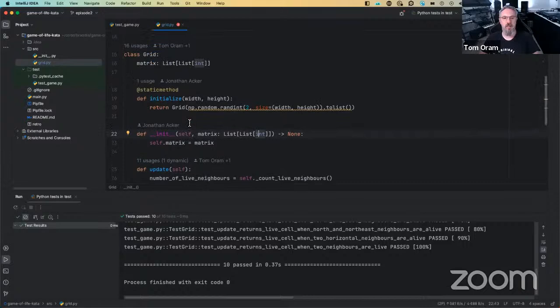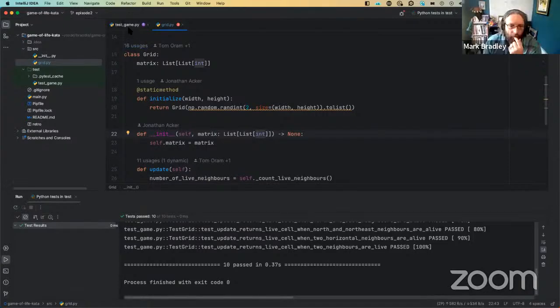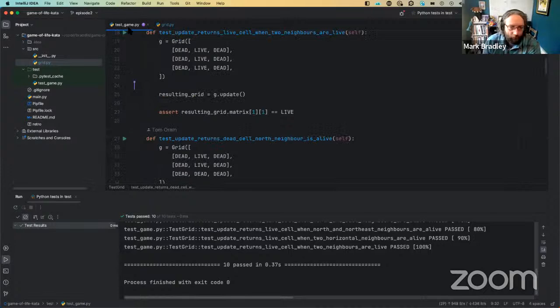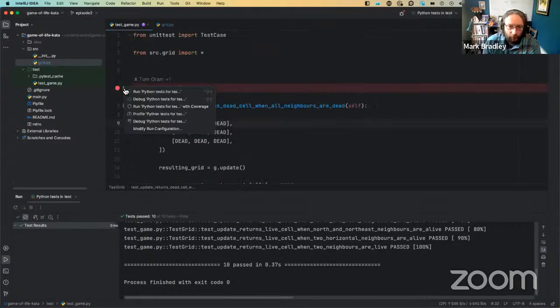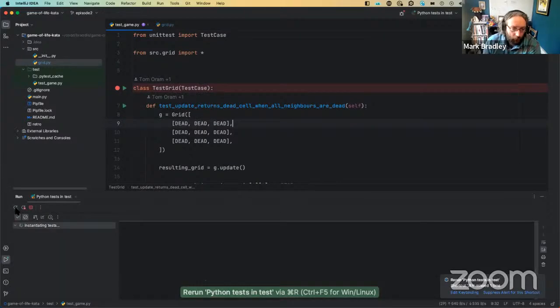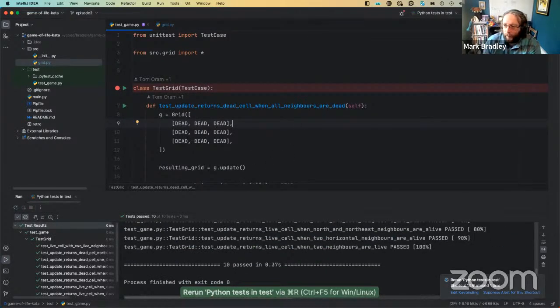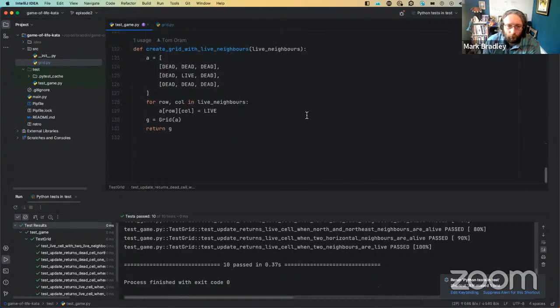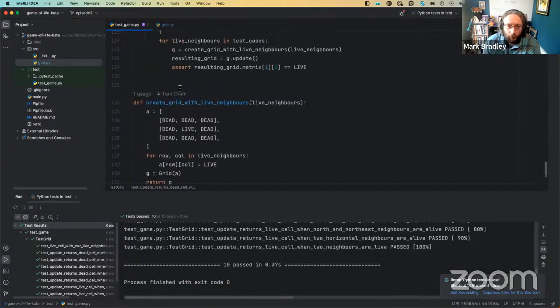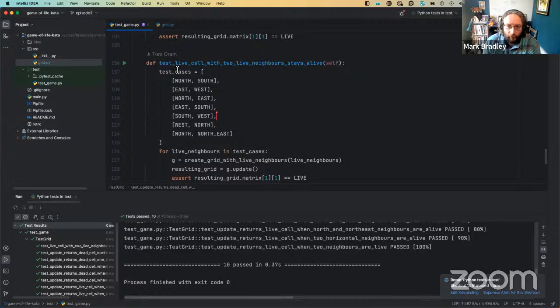Excellent. So just for everyone else, John is navigating, Mark is driving, I'm advising or just hanging out. Where we're currently at, I'll just run the tests. They've run, all the tests are passing, and our last test was live cell with 2 neighbors stays alive.